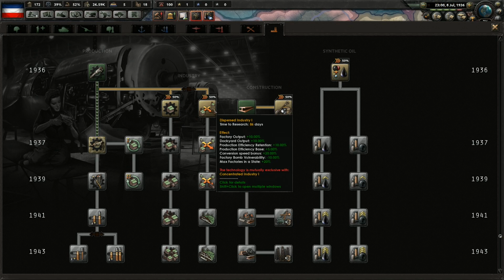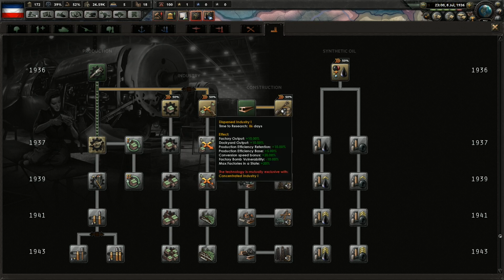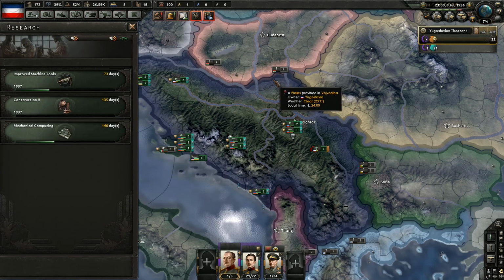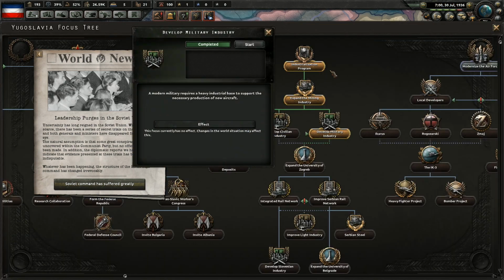So next up... Yeah, I think we'll go for dispersed industry, rather than concentrated. It will be better once we are actually at war. So, I think it will be better long term for us. We could also take advantage of the 50% boost and go directly for construction too. Yeah, how about we do that? Leadership purges in the Soviet Union, that's to be expected.